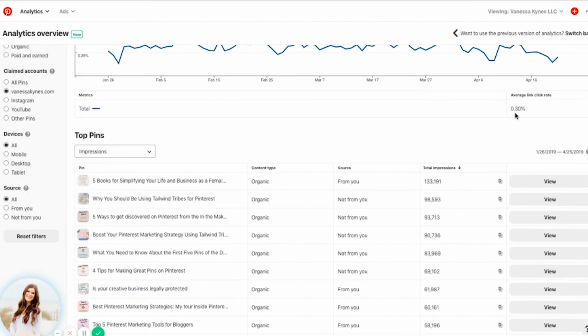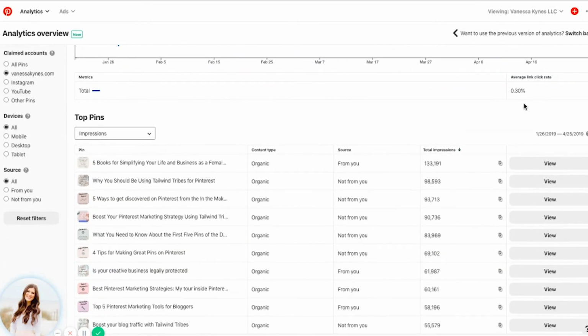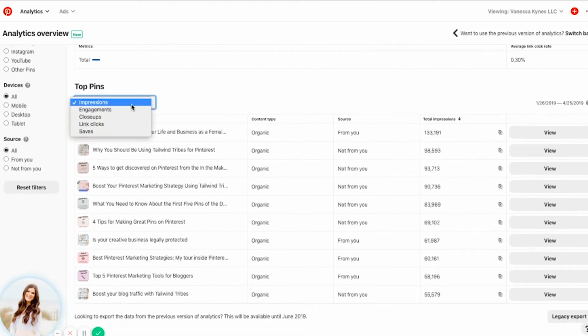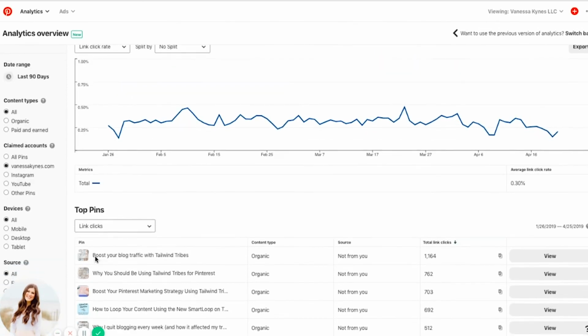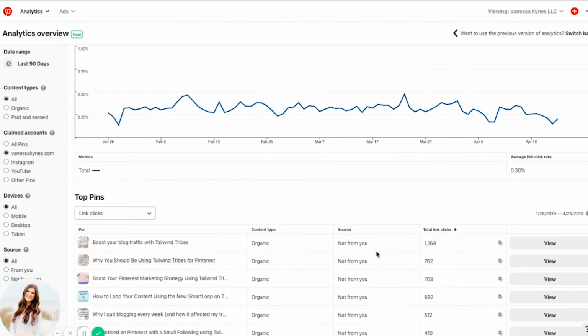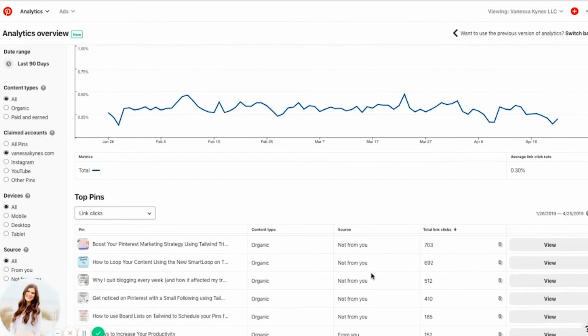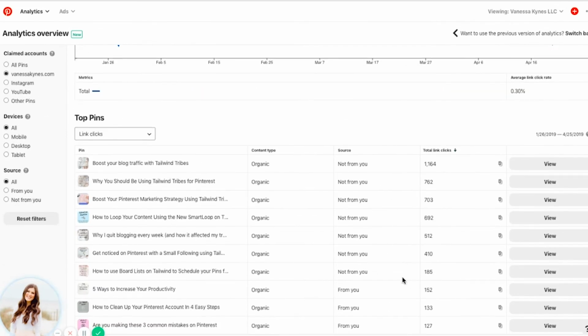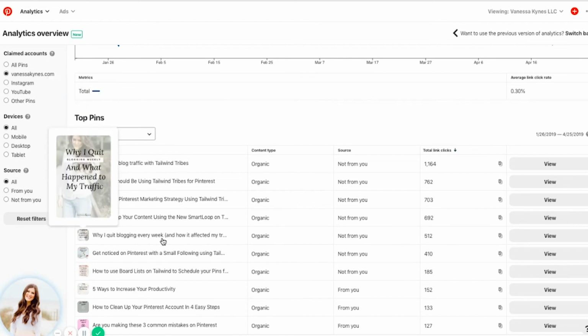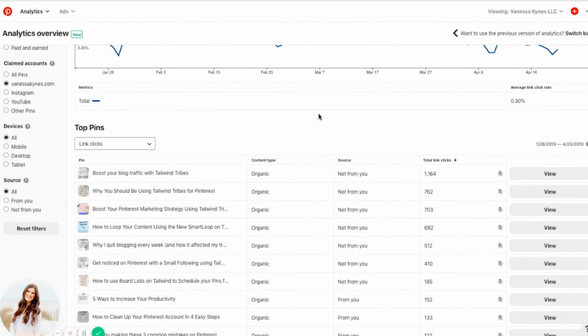So keep an eye on that number because that's going to show you how your content is doing in terms of impressions and clicks. Over here, we can look at our top pins from this time period and which got the most traffic. And just interestingly, I'd like to point out that my top link clicks have been pins that other people pinned, not myself. So I think that's the beauty of Pinterest, that you have other people doing the marketing for you, and that most of these posts I wrote in 2017, and yet they are still my top traffic drivers.